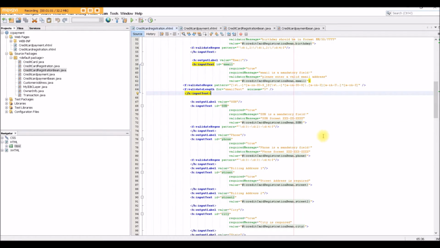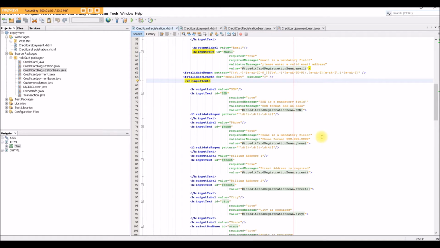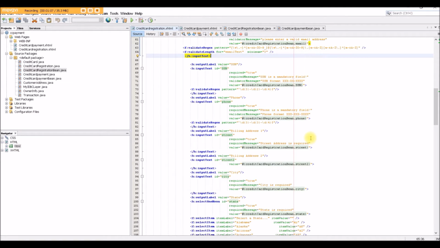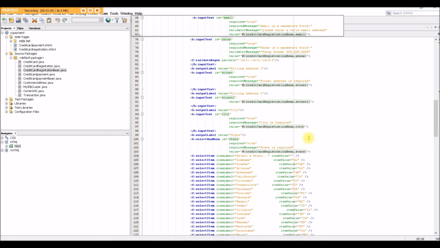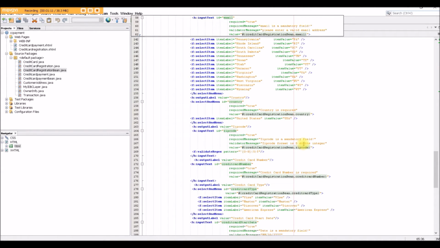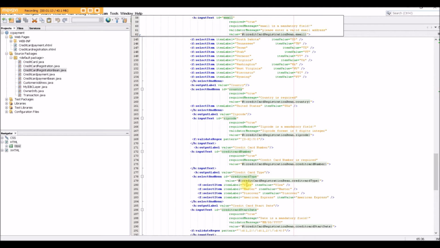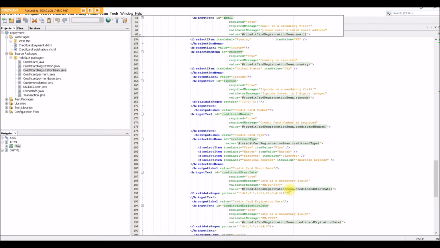Another validation is that the user has to select a credit card type from the drop-down menu. It has options of Visa, MasterCard, and American Express.